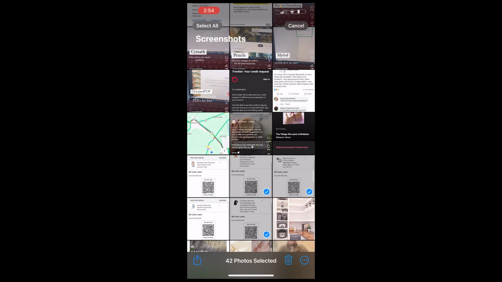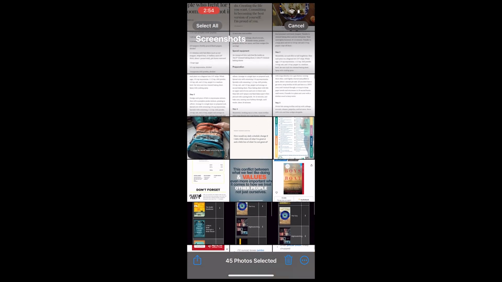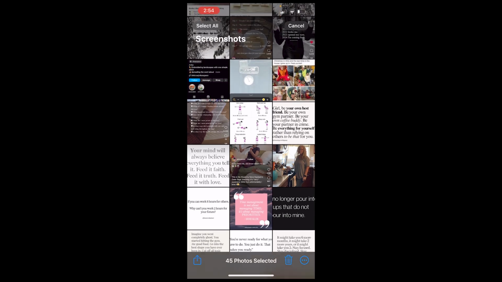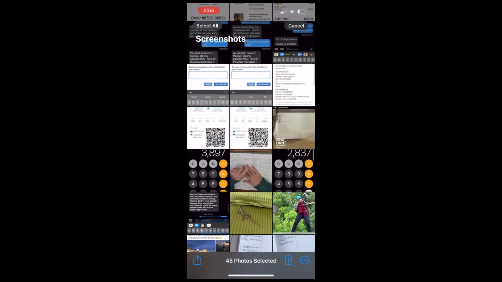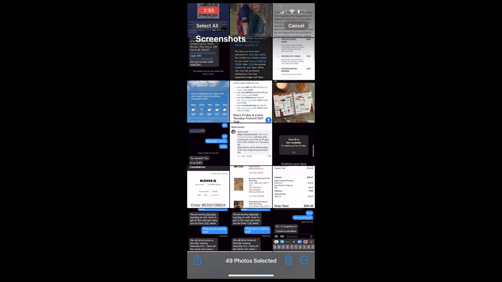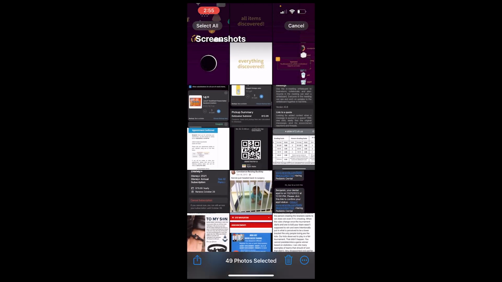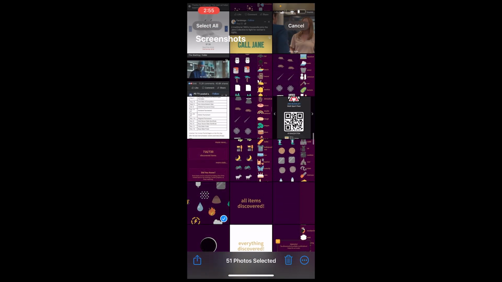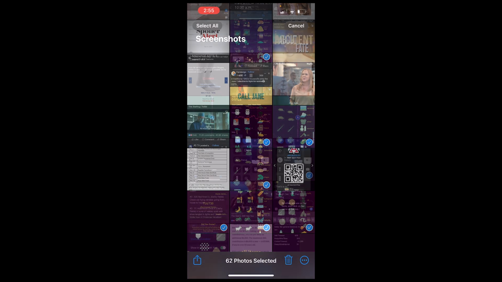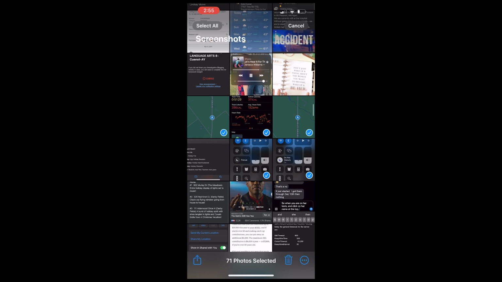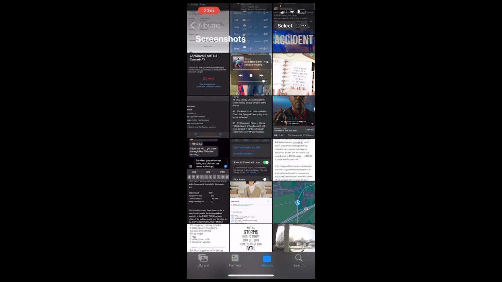These can go. That can probably go. Okay, those can go. These all can go. These are from a game my son and I were playing together. So just like that, 71 photos have been removed.